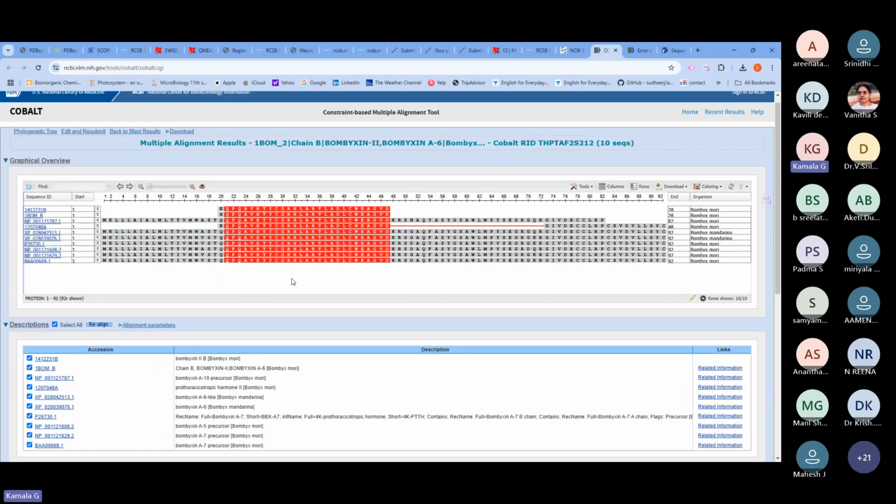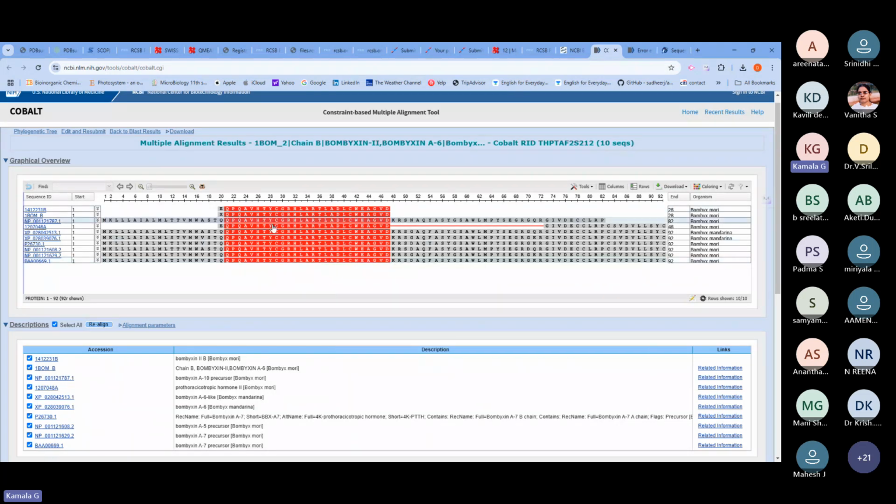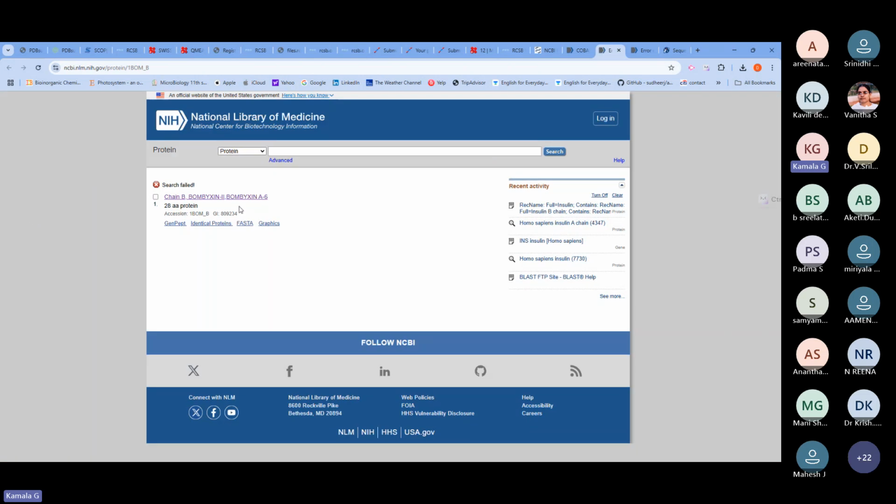So whenever we go straight away with the BLAST continuation of multiple sequence alignment, this sequence is a more conserved sequence, right? It is constantly present in all kinds of organisms, showing 100% similarities. This sequence is extracted from Bombyx mori, and the same similarities are there in different organisms and different species, right? So now I want to check. This is my query sequence. Right. This is not giving error.